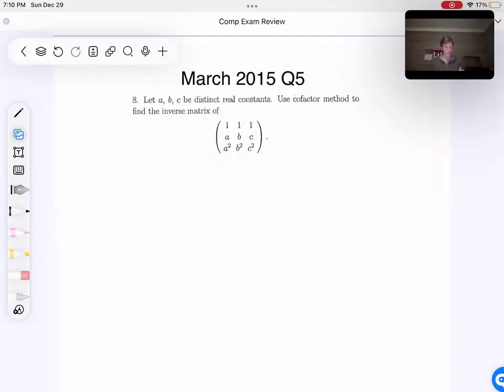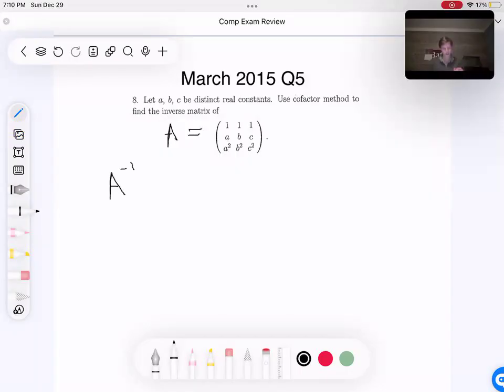So this entire problem relies on a singular formula, which is this. So let's say that this matrix is called A, right? In order to find the inverse of A, we need to find the determinant of A first. And we're going to say 1 over the determinant of A, multiplied by the adjugate of A. So we also have to find the adjugate of A. I'll talk a little bit more about what the adjugate is later in the video, but we need to find these two things because this formula is how we use the cofactor method to compute the inverse.